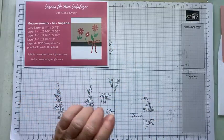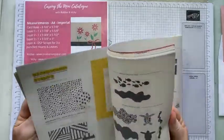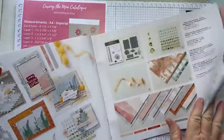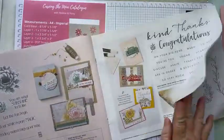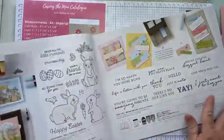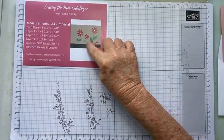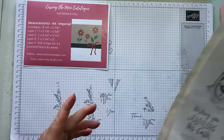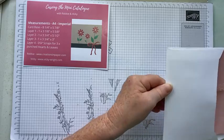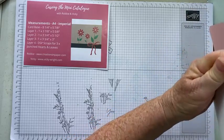So the card is on page... I'm not too sure, actually. Just bear with me. Here it is here. So that's it there. And then we create the sketch to go with it. Okay, so I've sort of cut up a kit, but that's about all. And I've sort of done a few things, but let's see how we go.